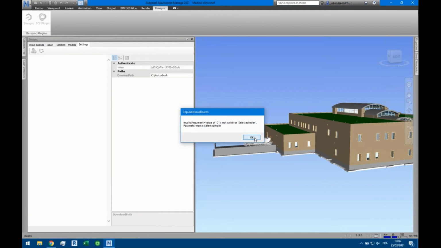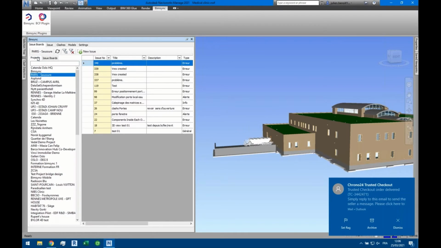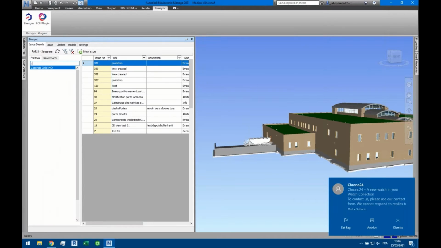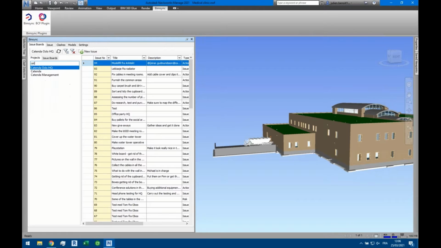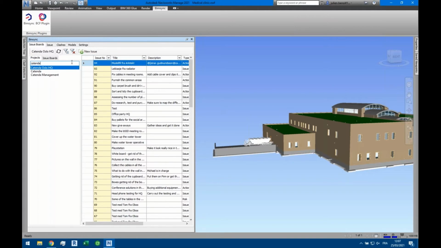And of course, there's something wrong here, but hopefully I will manage to have it here. Sorry. So let me search. Now it's loading every project I have in this account.